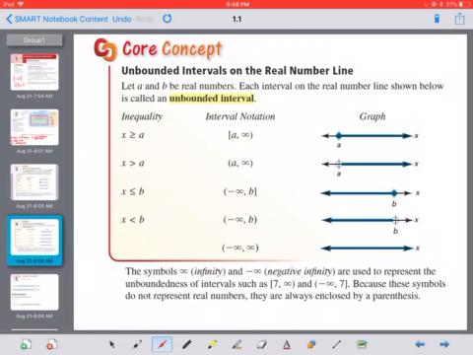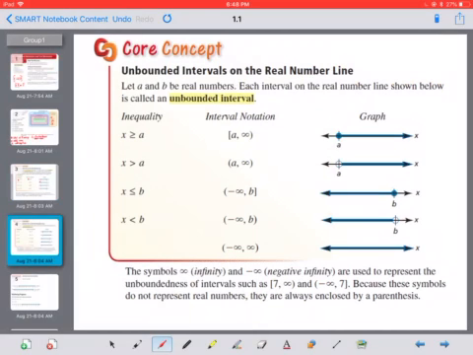So if we're starting at 3 and going to positive infinity, 3 comes first on the left, and then it goes to positive infinity on the right. So we'd write the positive infinity on the right-hand side. If we're starting at negative infinity and we come up and stop at 3, 3 stops on the right-hand side and negative infinity is on the left, so we're going to write negative infinity on the left.